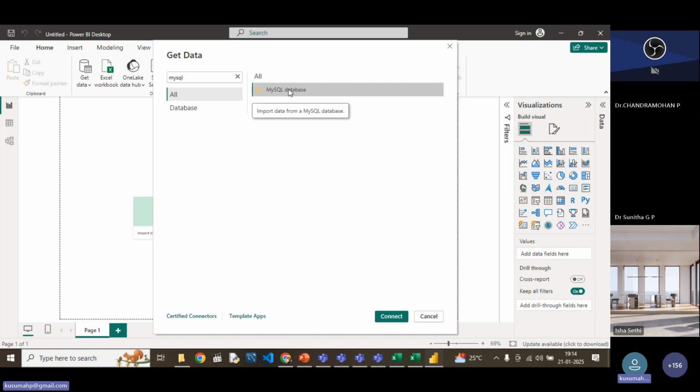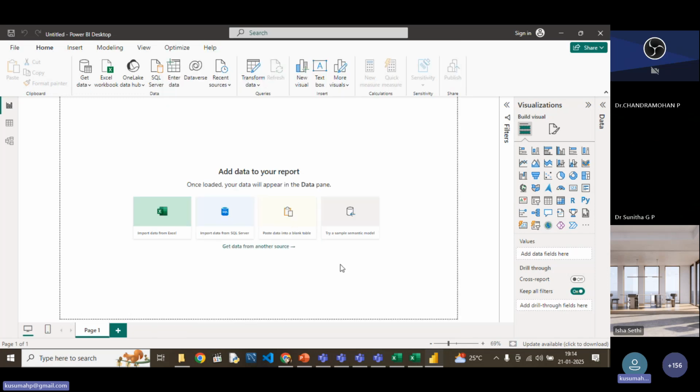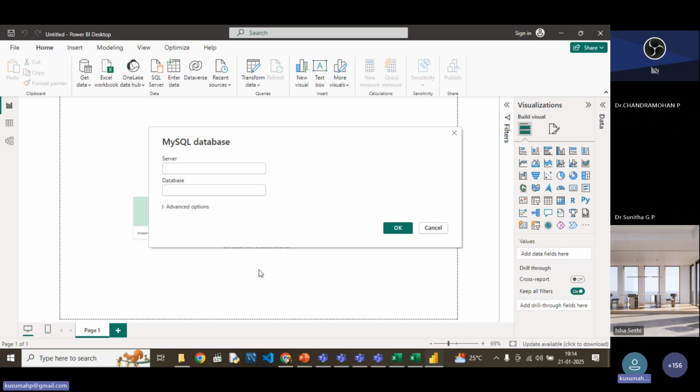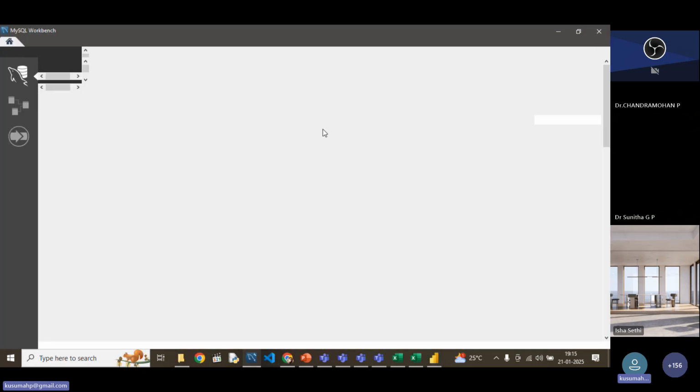The MySQL database option will come. Just click on connect. Before connecting to this data source, you need to open the MySQL platform, because all our databases are present in MySQL. So before connecting, you need to open MySQL.